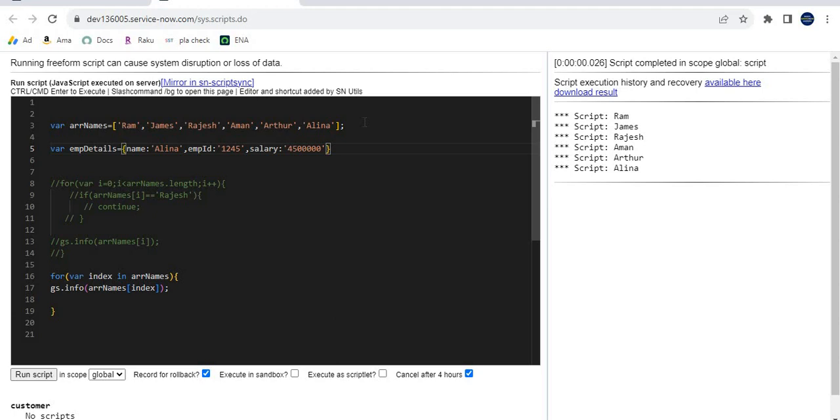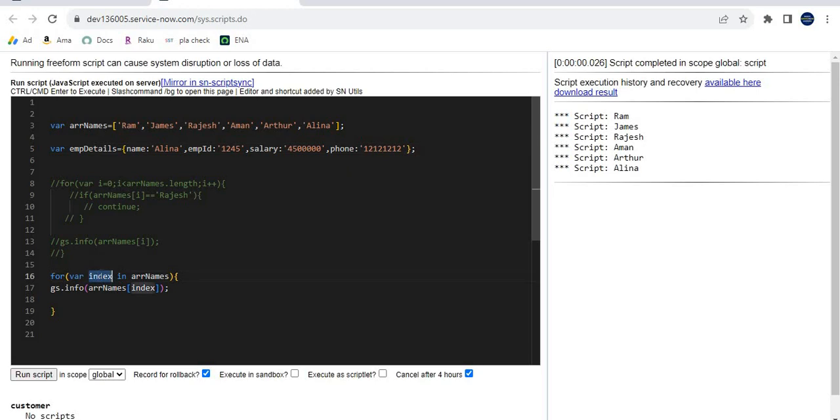And any other information of employee details, let's say phone number, phone. Let's say it is 12121212. So this particular object contains four properties, one, two, three, four, having different values like name, employee ID, salary, and phone. So this is basically a static object, which is telling us that this particular object contains the complete information of an employee. The employee name is Alina, whose employee ID is this, salary is this, and phone number is this. Now I have to see how we can use that object in a for in loop.